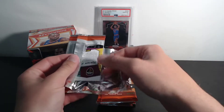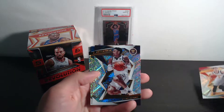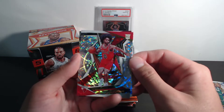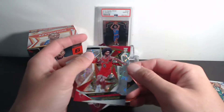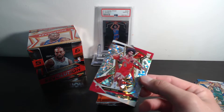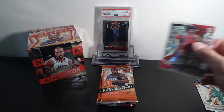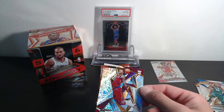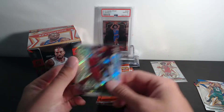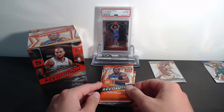Zion, Ja, and obviously RJ — he's always in the back doing everything. Kevin Horta on our first card, followed by Gary Harris, Al Horford, and a Kobe White — there we go! That is a fractal. We're sleeving this up for sure. Kobe has gained so much value, and if you caught our previous videos, we did luck up and get some Kobe White in that optic break. Big Kobe fan — his value rose tremendously right before the NBA went on a halt. Kevin Porter could be really good for the Cavs, so we'll see. Great first pack.